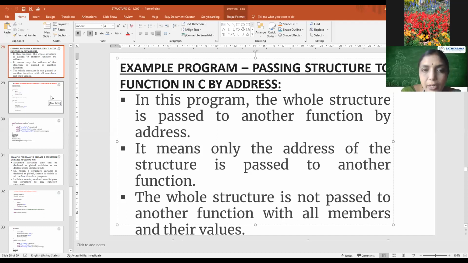After that, you can go for defining the structure variables immediately after defining the structure, or you can go for defining it individually or separately, right? So it is not necessary that we need to define it immediately after the structure. We can go for defining it separately. We can go for defining that in the main program also, right?